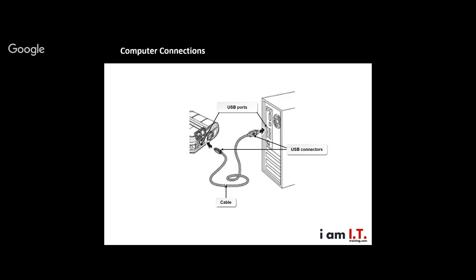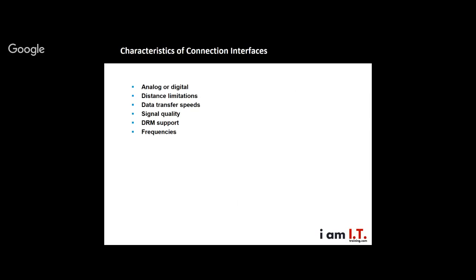So every port needs to have a cable of some sort, unless it's wireless, and we'll be talking about wireless versus wired connections, but it needs to make sure that you can plug it in on both ends, there's no damage to the cable, and that you plug it into the proper ports on each device. Now, everything you plug in is going to transfer information, and information can be transferred one of two ways: either analog, which is in a waveform, or digital, which are ones and zeros or on or off.